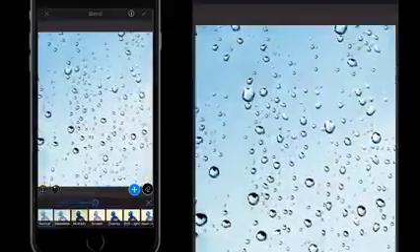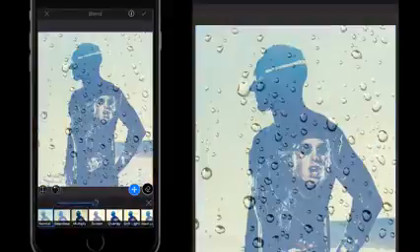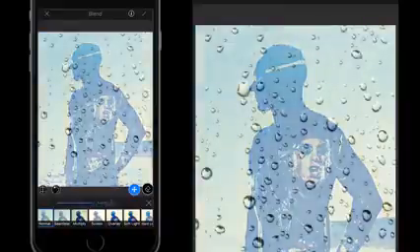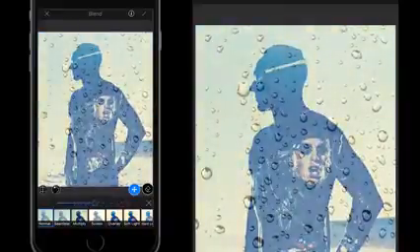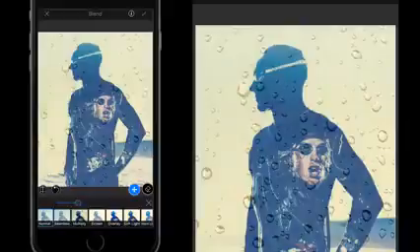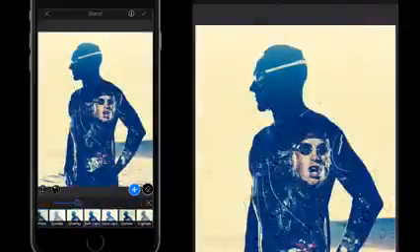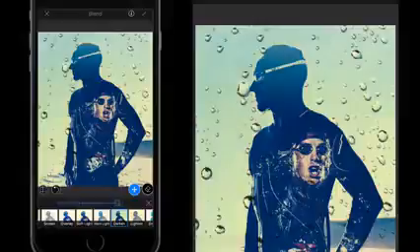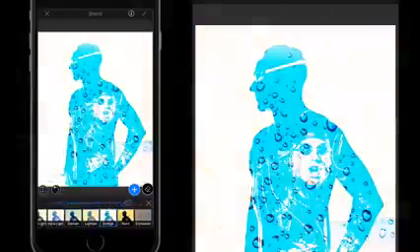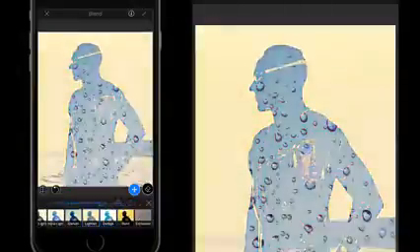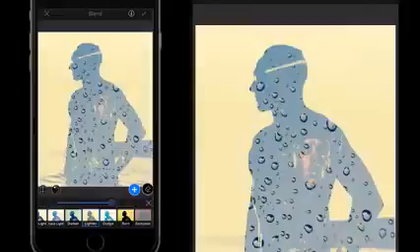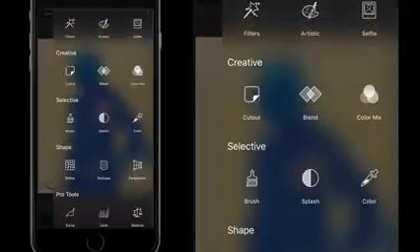So I'm going to add a preset, just use my fingers to resize the preset, and then use this slider bar here to adjust the intensity or the opacity of that preset. Then we can change the blending modes down the bottom here, and you can get some quite nice effects going on like so with some of the presets. So I'm just going to close that. I don't want to use any of those.